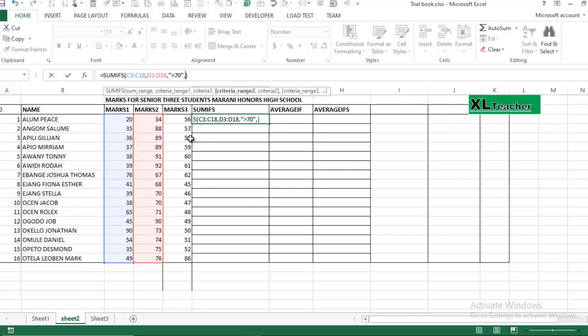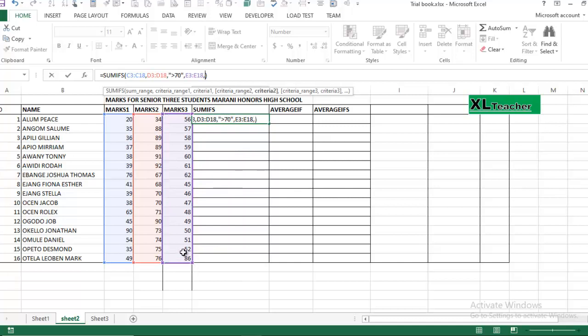Then you can go to the next argument. These ones are optional. Arguments which are in square brackets are optional. So you can decide to leave them out or include them, provided you are having a bigger task to handle. And then the next criteria range, this one which is highlighted in black, I will take this as the next criteria range, range 2.